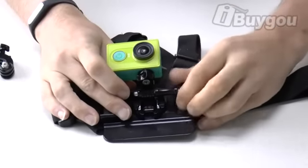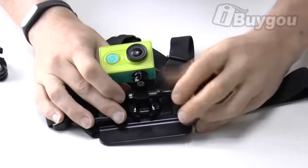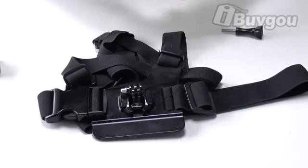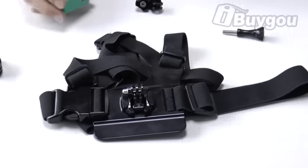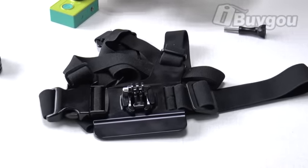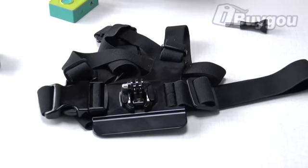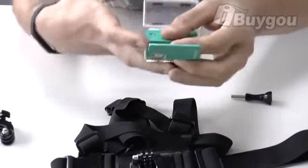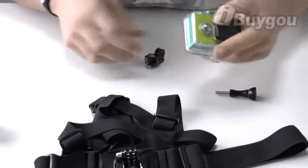So we'll just show you the KingMa and the waterproof case now, and the little flaw that I discovered when testing it earlier. In the other video, I'll spare the details. It's very simple to install on that side.